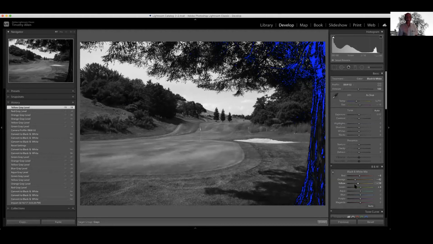So that's use of your sliders in black and white, which does give you some more choices to work with. Okay, I'm going to stop sharing and go back to my PowerPoint, back into sharing.